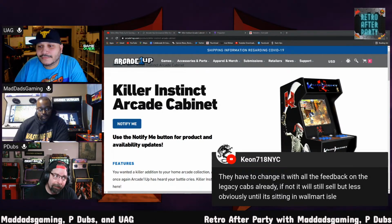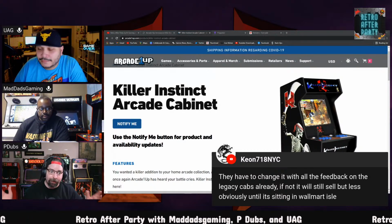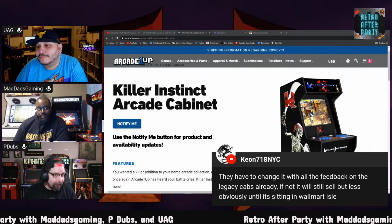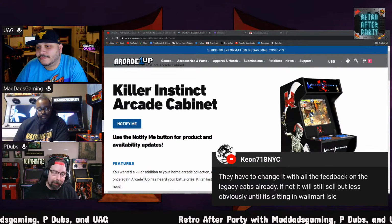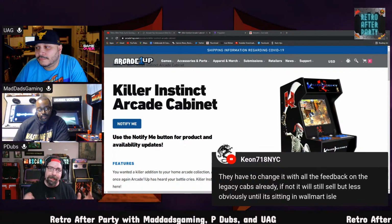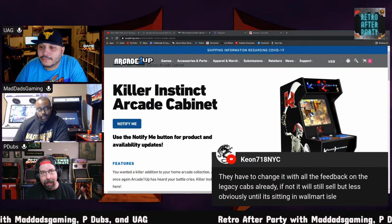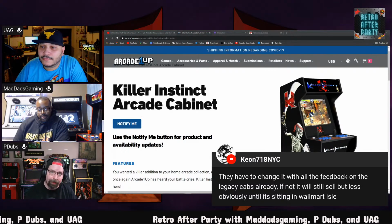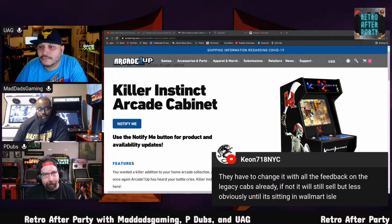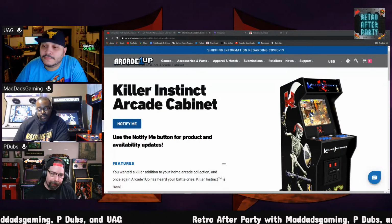So in all honesty, to me, the front of the cabinet is more important than the sides because they're all smushed together anyway, right? So you're not even really going to see the side artwork half the time in most game rooms because we have them smushed together. So in my opinion, these things need artwork on those kick plates, right? Having the logos is so stupid. I hate them. I just think it looks like garbage. And then of course they have their cheesy controls, which do the job, but they're not that great, right?